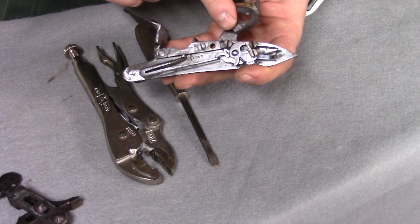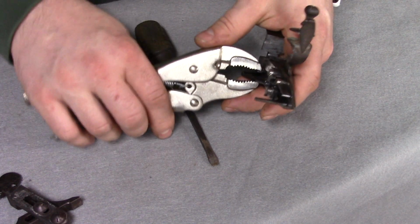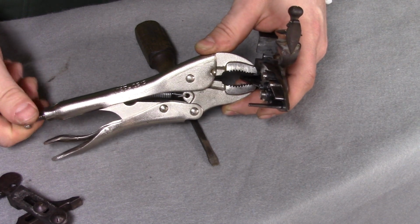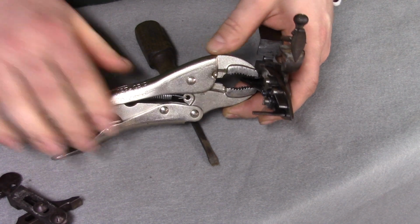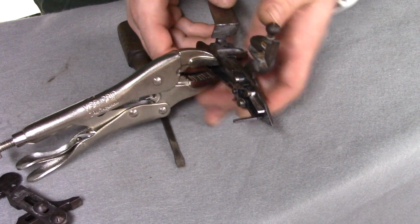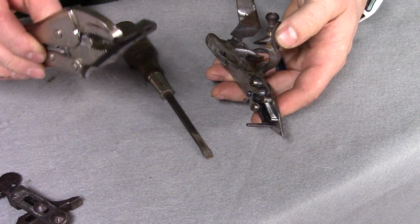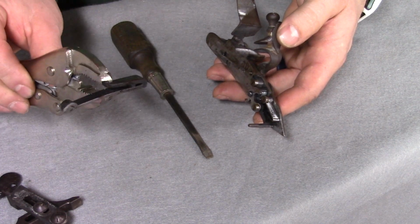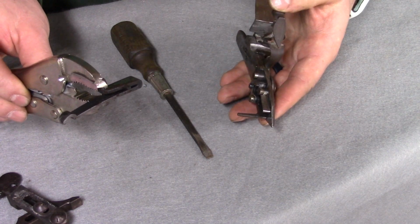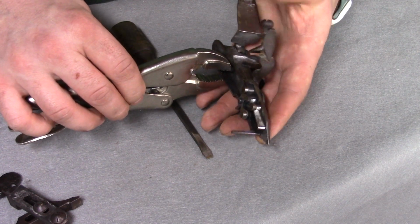So it's going to be the same thing with the pliers. With it in half cock, you're going to take your locking pliers and you're just holding it. You're not actually squeezing it. So I'm just going to tighten the tension down on the jaws so that it's holding it, and then again, let me do it so the camera can see it, and then I'm just going to lower the hammer. So there it is. Now it's not ideal. I would definitely recommend investing in a mainspring vise, but to put it back in would be the reverse.